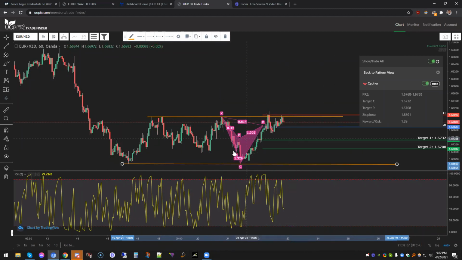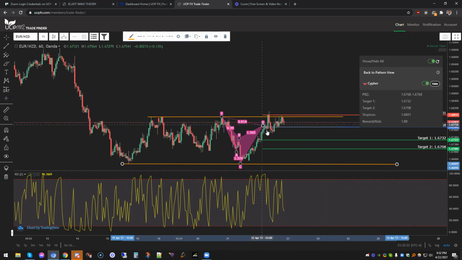Okay, so yes, we're getting a harmonic pattern in this case, but this harmonic pattern is going to either bring the price back down, or it's going to be respecting these range tops and lows, because it may be looking to create something more like a flat pattern formation according to the Elliott wave theory.